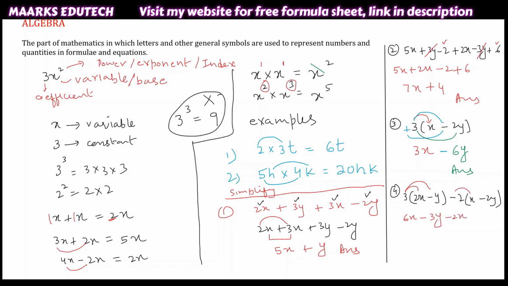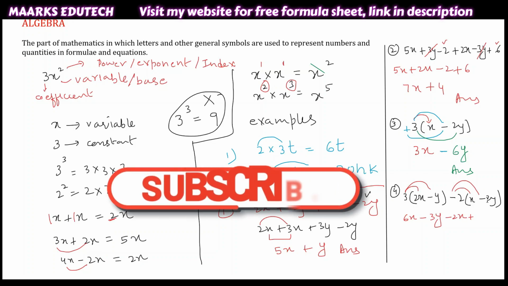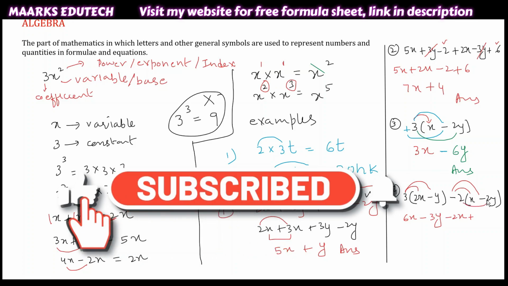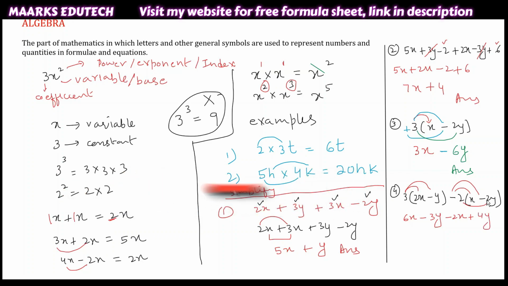Now this is the important thing. You need to remember one thing, that when we multiply this minus 2 with x, it will become minus 2x. And when we multiply this minus with minus, it will become plus. Minus multiplied by minus is plus. I am multiplying this minus with minus, so plus, and then this 2 will multiply with this 2. So 2 2s are 4, 4y. Now once we opened the bracket, we expanded the bracket. Now we'll write the like terms together.